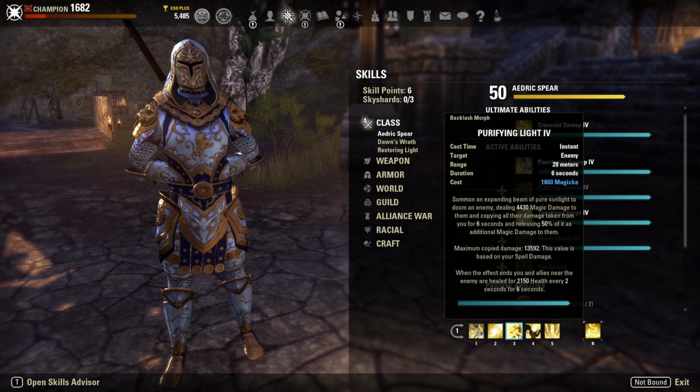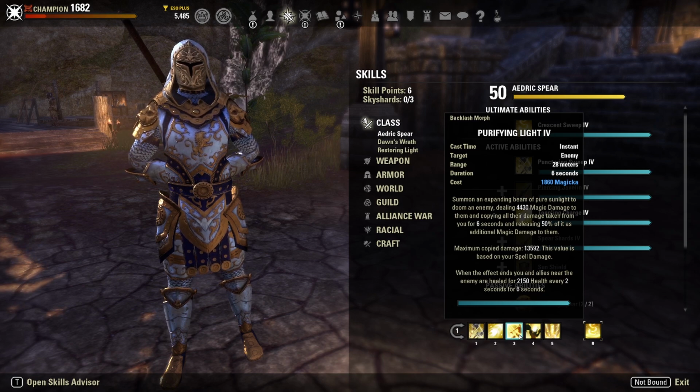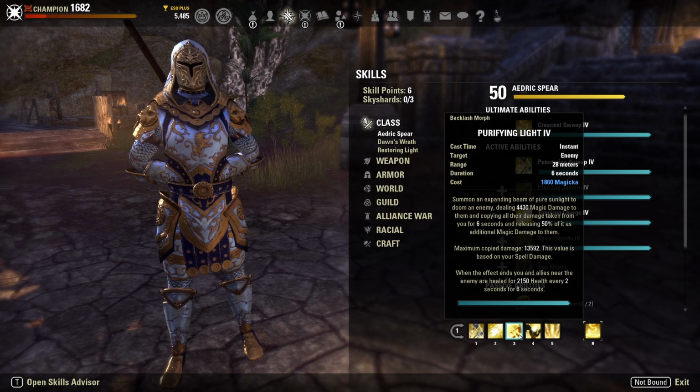We also run Purifying Light here. So Purifying Light is going to be our burst of choice and basically the execute for the build. So this is going to copy all damage. When we put this on our opponents, it's going to copy all of their damage taken from us for 6 seconds and release 50% of that as additional magic damage to them. And this will copy up to a certain amount of damage, and this value is based on your spell damage. So that copied value will be very, very high when we have major and minor sorcery up, which we do have both of in this build, plus when we have that clever alchemist rolling.